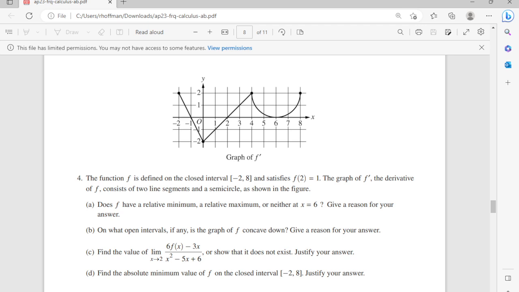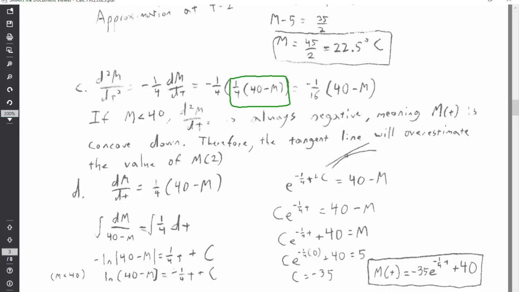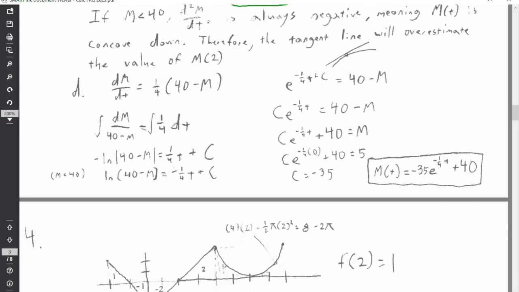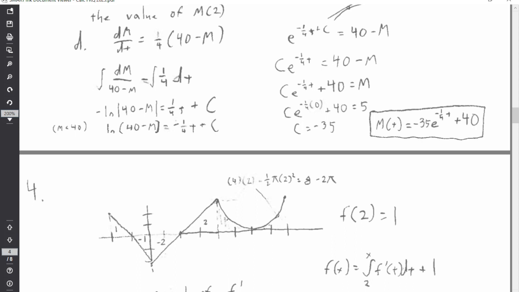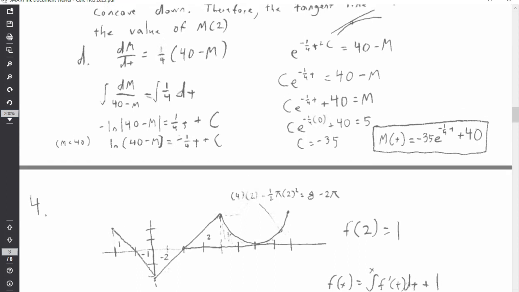So when I have a graph like this, if I know I'm looking at the original function at some point, then the first thing I do is start to compute some areas. So that's what I did here. Moving from left to right, I have a triangle with an area of 1, a triangle of -1, a triangle of -2, a triangle of 2, and then this semicircle that's sitting there. Now, the semicircle is not what we're finding. We're finding the stuff outside of the semicircle.